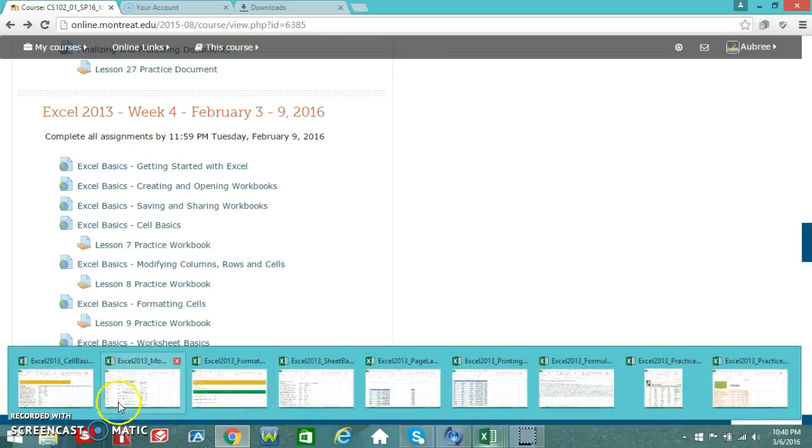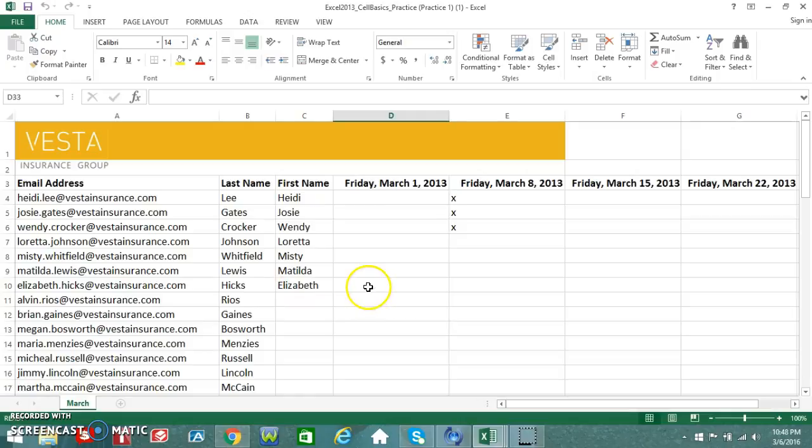So looking at lesson 7, which was the first lesson with Excel basics, getting started, creating and opening workbooks, and saving and sharing them. That was a lot in one lesson, but it is very helpful to see the information and how it can be grouped, and how each cell separates each piece of information to make the whole project look more organized. With Cell Basics, it's just working with fonts, different alignments of cells. As you can see here, the alignment's different.